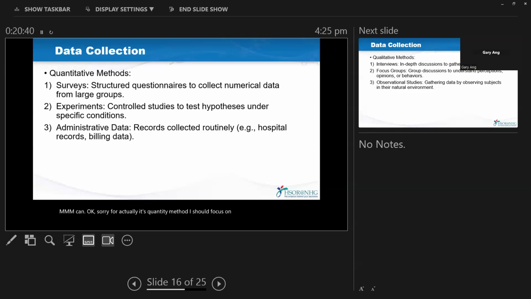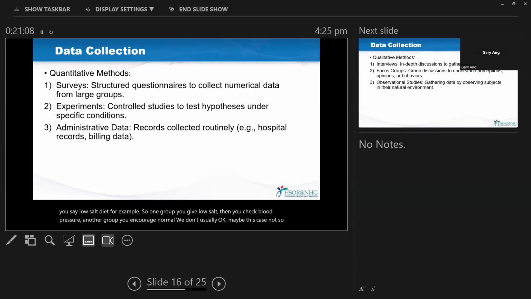Okay, next is experiment. Experiment can be, for example, one patient I give this drug, another patient I don't give the drug. Then I record the blood pressure to see whether the drug works or not. This is an experiment in the sense of a clinical trial, where you can test a hypothesis, or say a low salt diet, for example. One group you give low salt, then you check blood pressure. Another group you encourage normal. We don't usually purposely make the person eat salt.